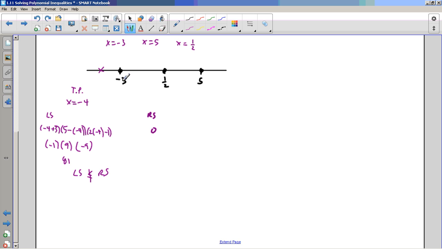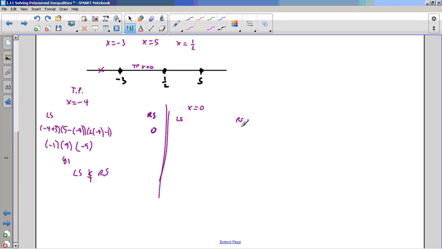Now, off we go. We need to keep going. And here, what would be a good test point value? It would be x equals 0. So I'm going to draw a line there, and here's my second test point value. x equals 0 is my favorite, right? Left side and right side.